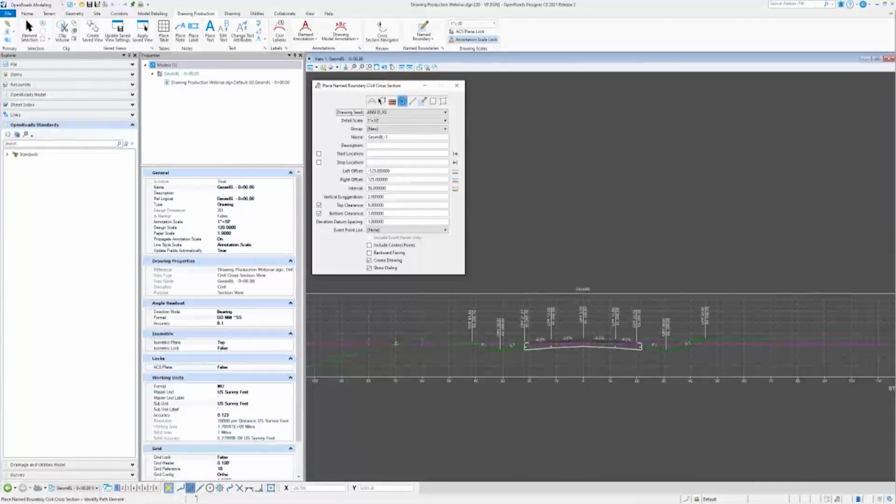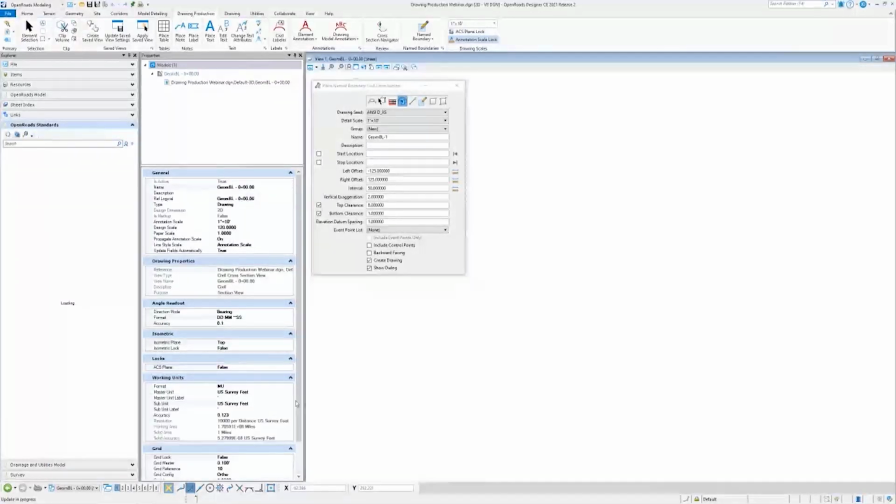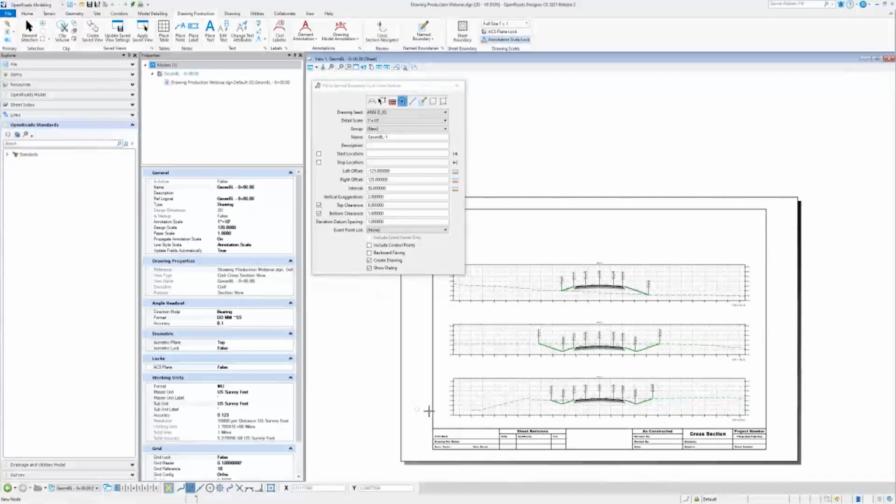So here, we can go take a look. It controls how much space is there between the top and bottom, pretty much, between the actual model, everything you have in there, and just the top and bottom of, I guess, your sheet. So you'll notice we have space down here. Now I have way more space up here than I needed, but that's just because of how the cross sections themselves fell. It's just a minimum clearance.